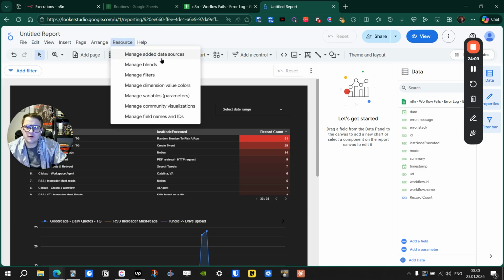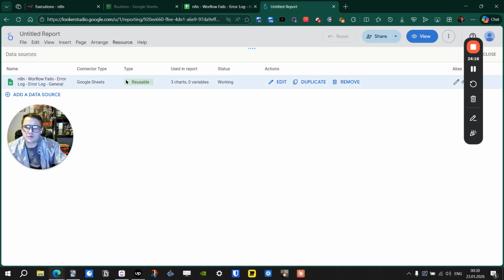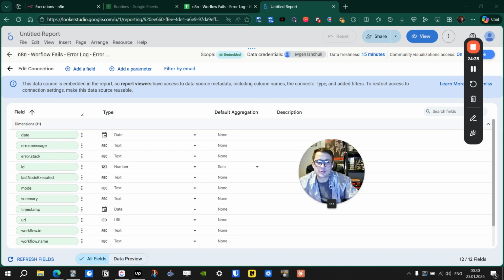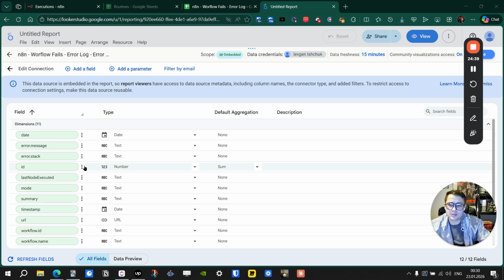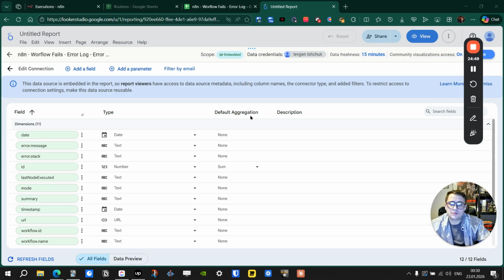When you have this resource here and you have manage added data sources, in our case this is only one Google spreadsheet there. As you can see, it's reusable, so other people working on this dashboard could use this as their source of data, and now it is used for those 3 charts of mine. So that scorecard, the red one in the beginning, is also a chart in a way, and you can edit this. You can also specify what kind of a field is that, because sometimes it can put your date as a string, as just text. So in this case it will be really difficult to do anything about it. And you can rename them and so on, have some kind of aggregation there, the median, the average, and for the actual values, integers in this case.